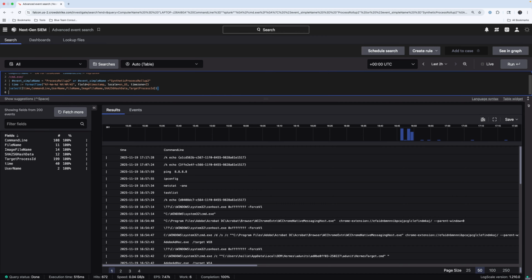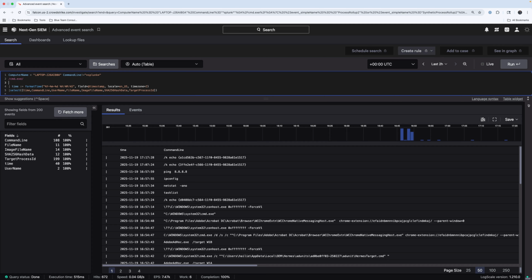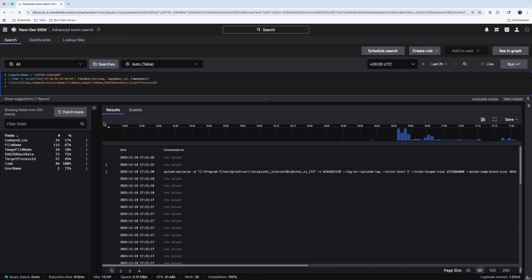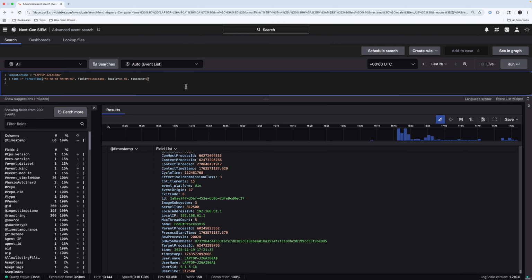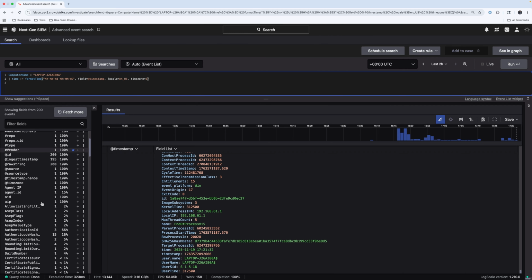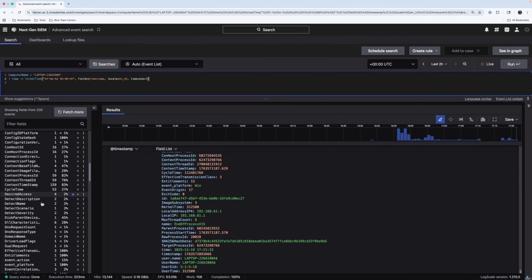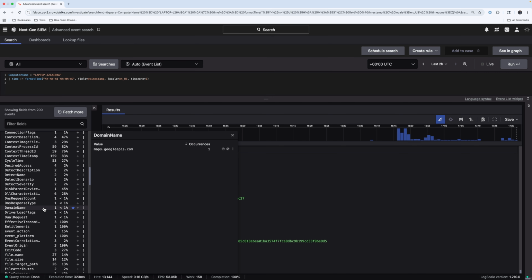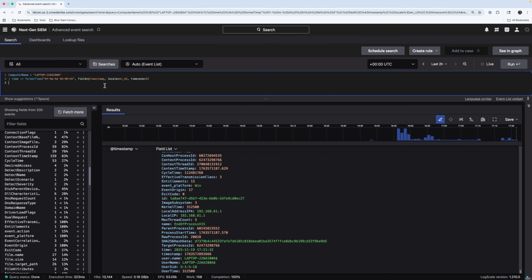We could do something different as well, keeping your query language the same as the base. Keep our base search in there. We can get rid of everything else. Let's go back and see all of the fields of interest. Maybe we want to group by something. Domain name. I'm sure we've gone to more than just one domain here. Let's try and group by something.